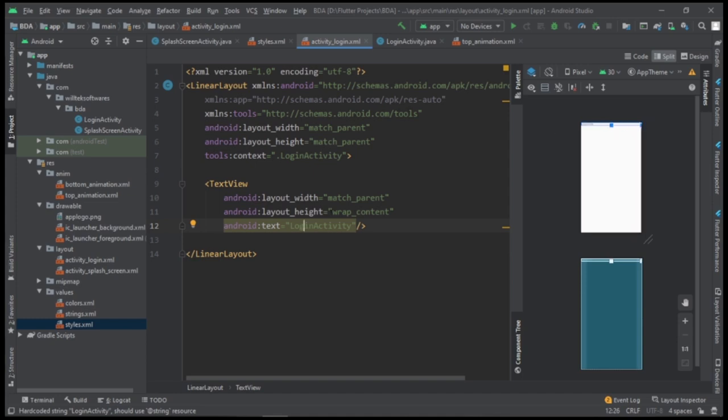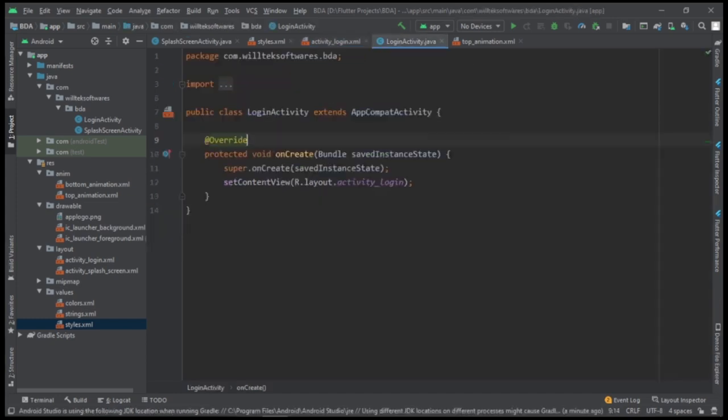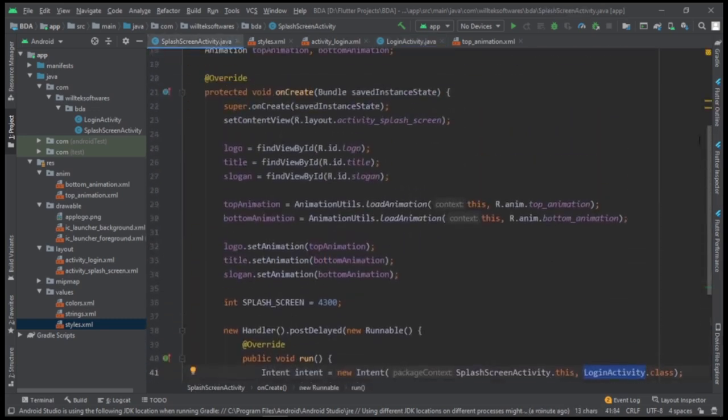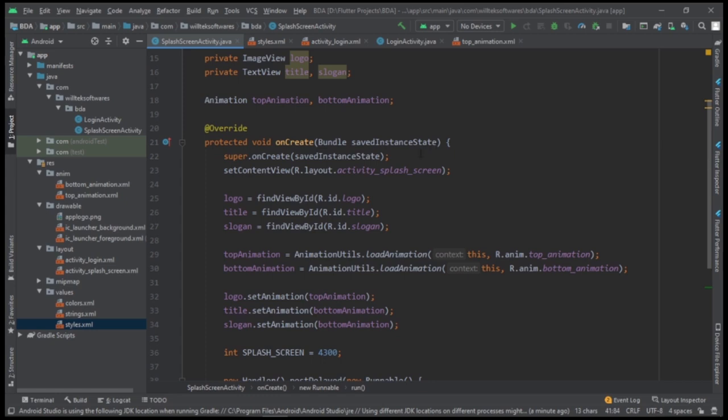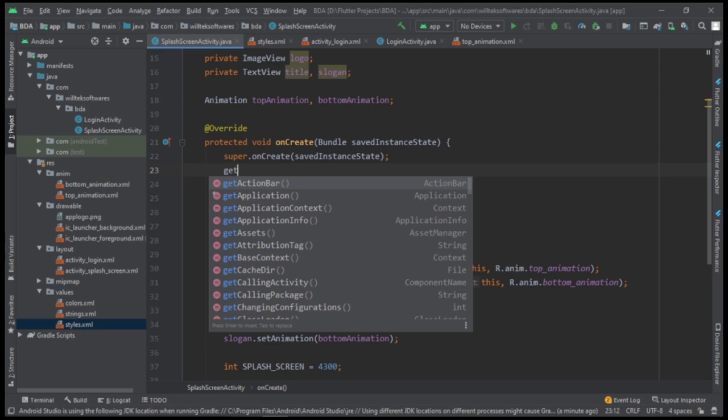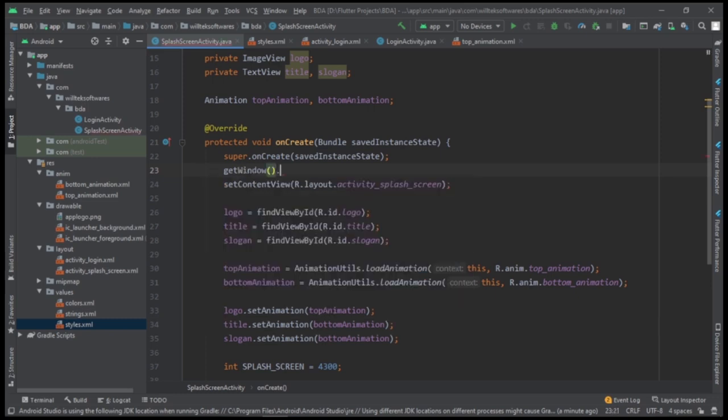Okay, so one more thing, we want our splash screen to span over the entire screen. So you can add before this line of code over here one single line of code that is going to take the entire screen. So getWindow dot setFlags.